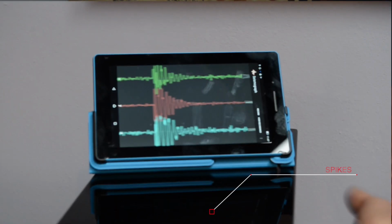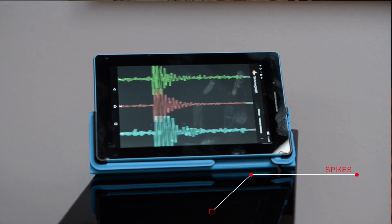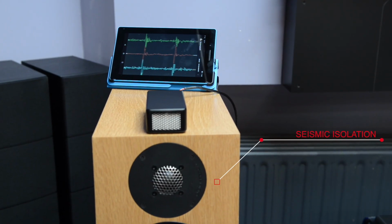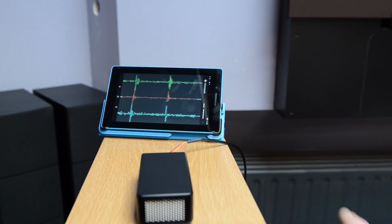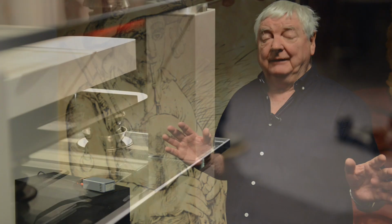First of all, the energy that you're draining into the floor through spikes is no longer being drained. It comes out as extra sound because you're no longer coupling to the ground, and there's no noise in the building, and it gets clearer. You lose a tiny bit of bass, about 0.01 dB, because the cabinet can move and you're letting the cabinet move. But it basically sounds louder and clearer, and everybody who hears it just seems to love it.